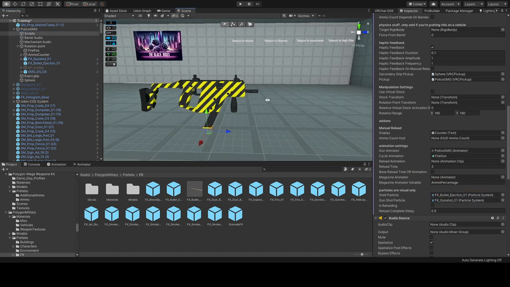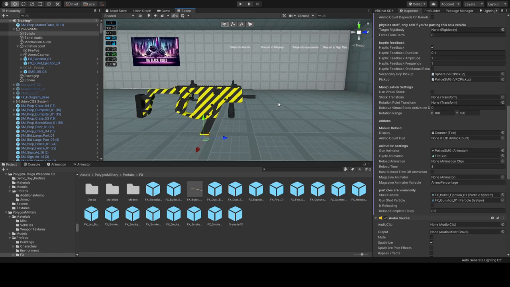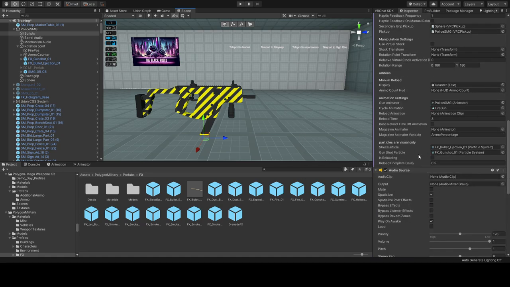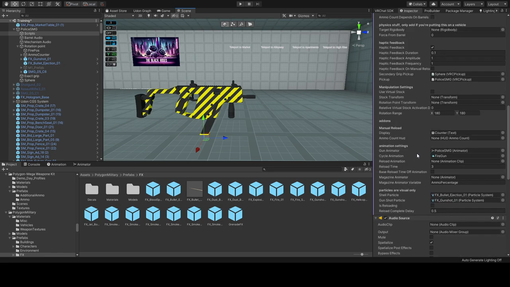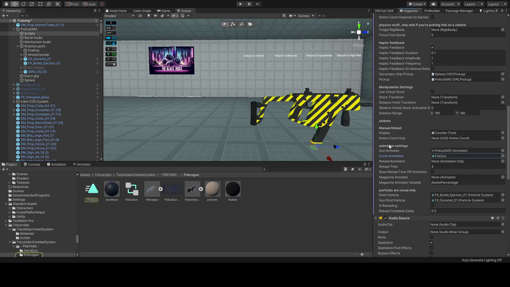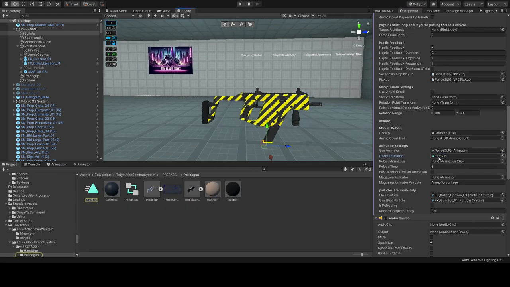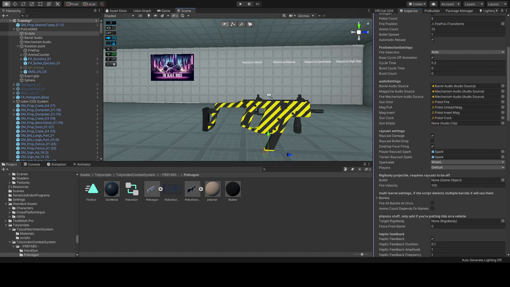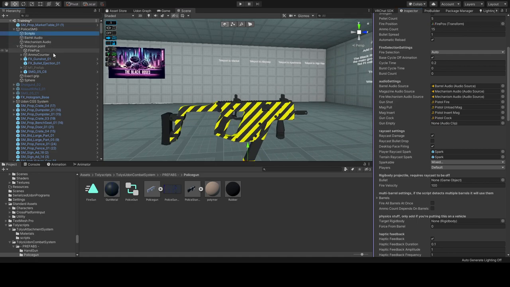Now we got that. Now you may notice, if you're someone who's a little keen, that there's something called reload delay. This is not a part of the system normally. This is just my own thing, so you can completely disregard that. You can get rid of things that you don't need. For example, you don't need the cycle animation and all this stuff. This is all unnecessary for your weapon. Again, this is just what was originally on that weapon. So we're not done yet. We still have some things that we can change about this gun.